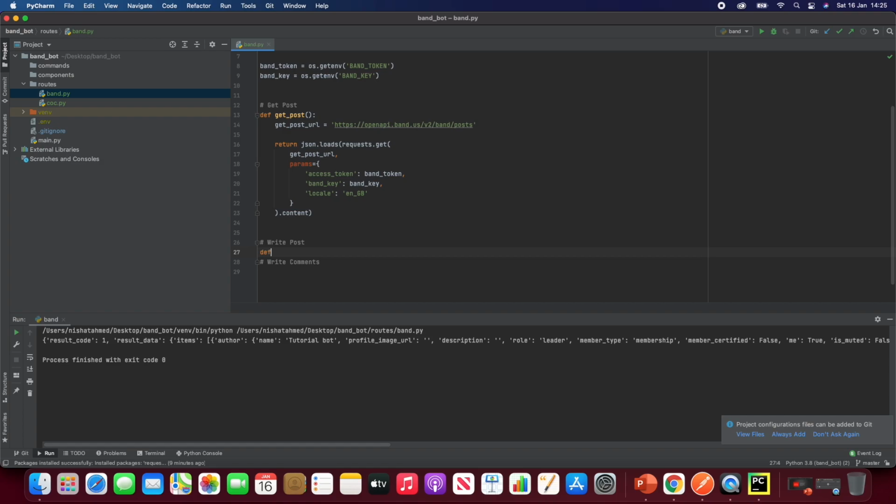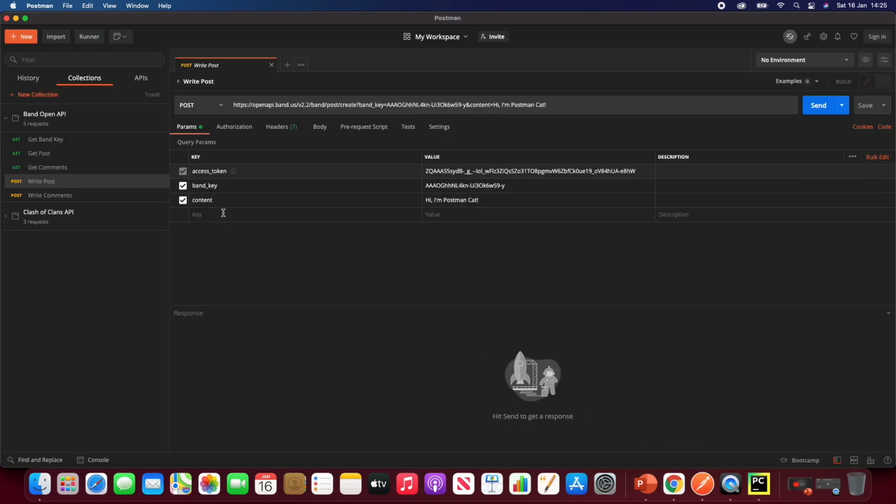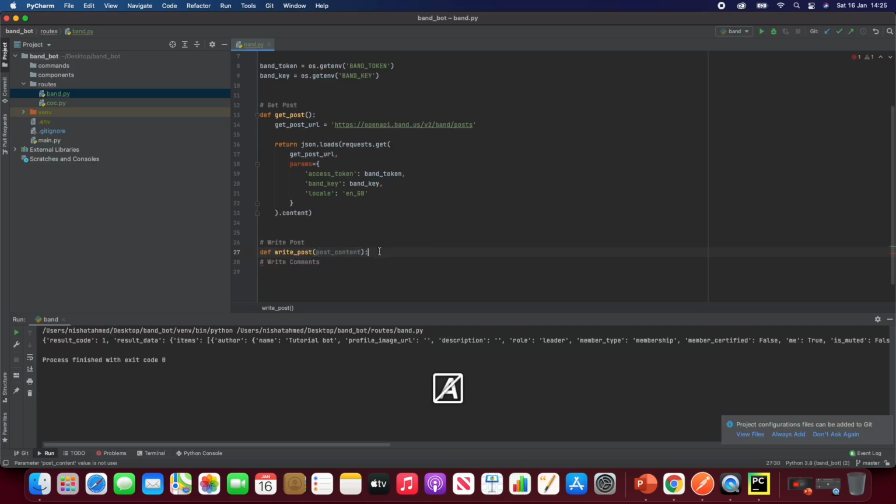So define write post. Now on the write post, like I said, I need to take something in, right? So I need a placeholder again. So post content, right? I think that's what they wanted to see. Yeah, it's a content, that's fine. We can name our variable, meaningful variable names, guys. Best practices, clean code, whatnot. I know a lot of engineers might get me.